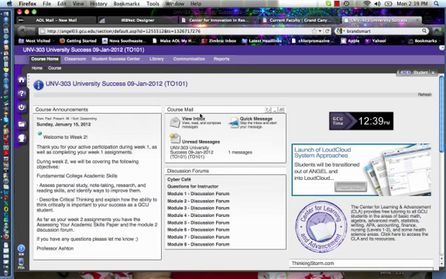The next part here is course mail, and on course mail you would basically click here to view your inbox. And then you could actually click on the messages too if you have a message notification there. Down here is all the forums. So you have the Cyber Cafe, questions for instructor, and all the discussion forums. And then you have the navigation bar up here with course home, classroom, student success center, library, communication, and reports.